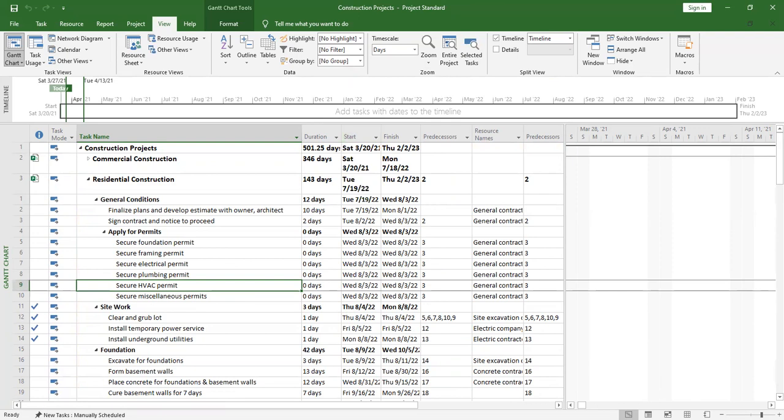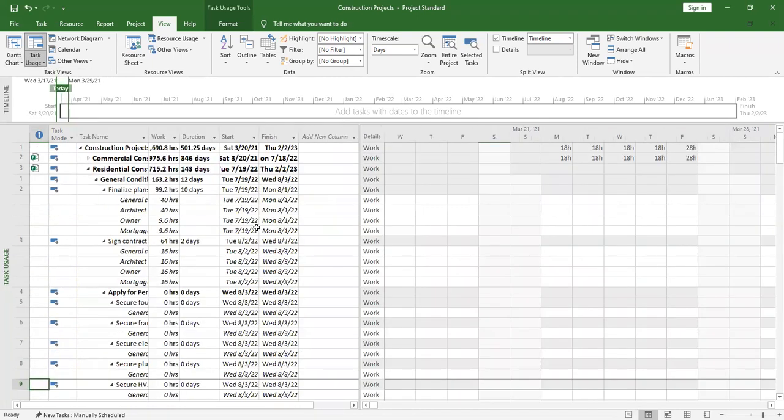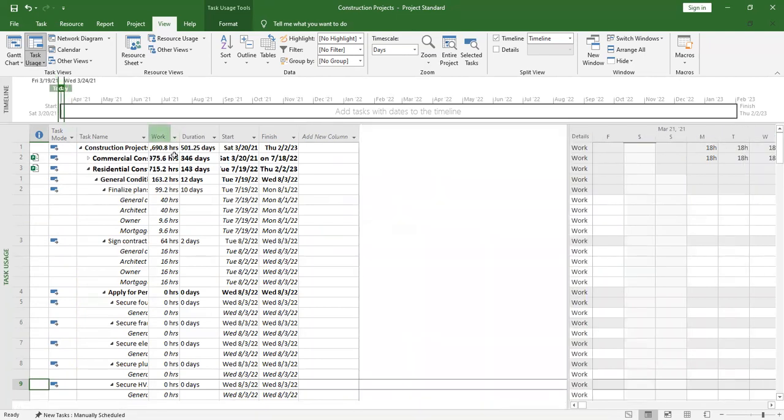Yes. Okay. Then also another thing about viewing, because it is also important as you're trying to understand the project, how the project is going on. Here under view, you can see that we have task usage. When you click on it, it's going to bring every task and how many hours are in that task. That's what they call task usage.